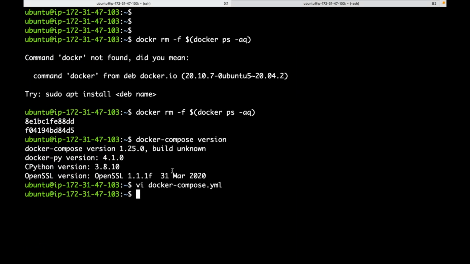Now I can validate whether this compose file is proper or not using the command docker compose config. This docker compose command will expect which file in the current directory? It is going to look for one file in the directory where I am executing this command. With what name will it look for it?